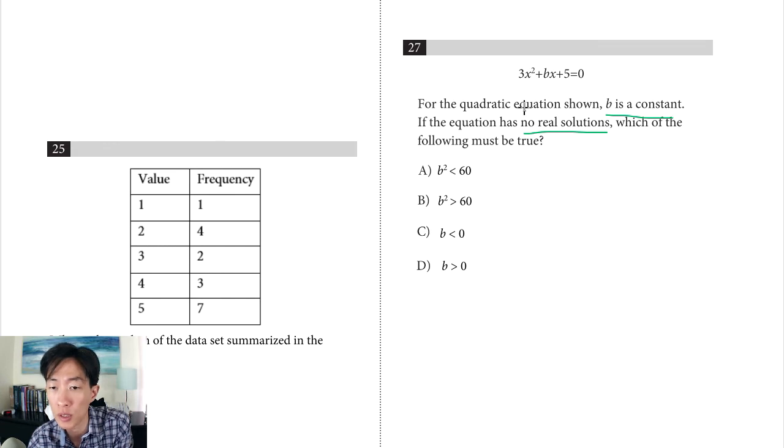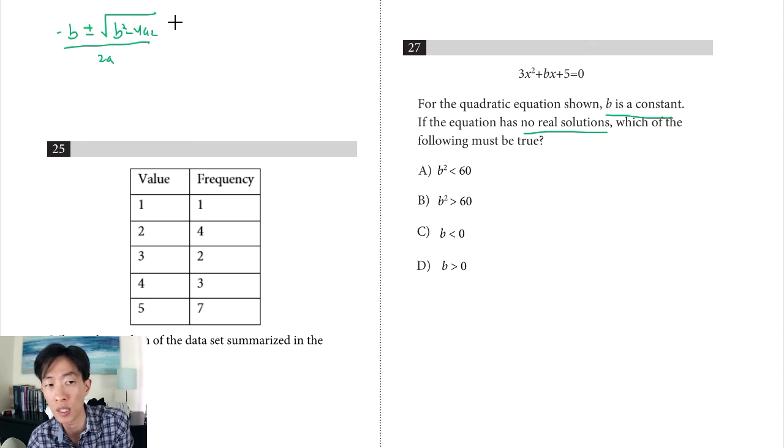So the way that you do this is you have to use the discriminant. What is the discriminant? Remember, the quadratic formula is negative b plus minus square root of b squared minus 4ac, all over 2a. Now the important thing to remember is this is an equation which represents the roots. We're actually looking at 2 expressions. One is if you add this whole bunch of mess, and the other is if you subtract it. So what that means is that whatever's inside the radical is going to determine the nature of your roots.